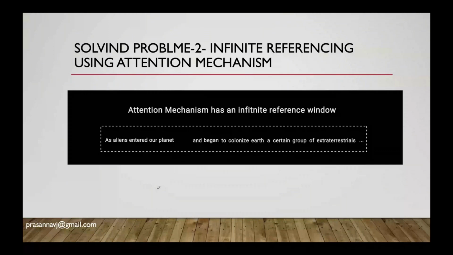This attention mechanism has an infinite referencing window, meaning you can have the whole text as part of your reference. As you have a large text for referencing, you do not need to worry about losing the context. You will still have the context, the algorithm will understand and try to provide the actual response for you. So these two problems are solved by using transformers.